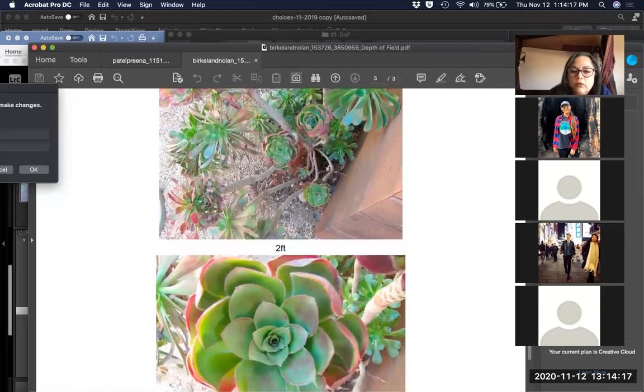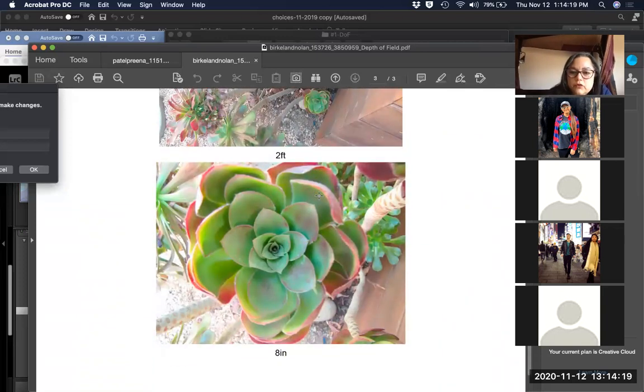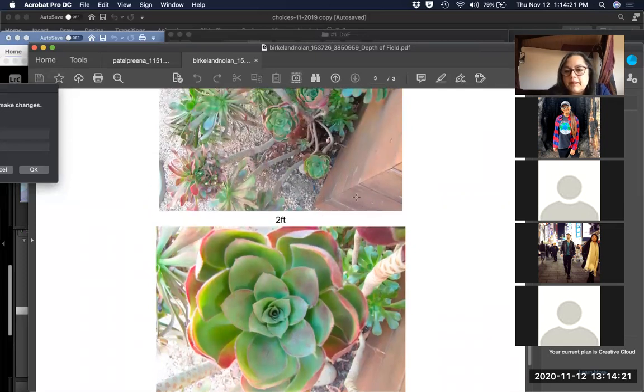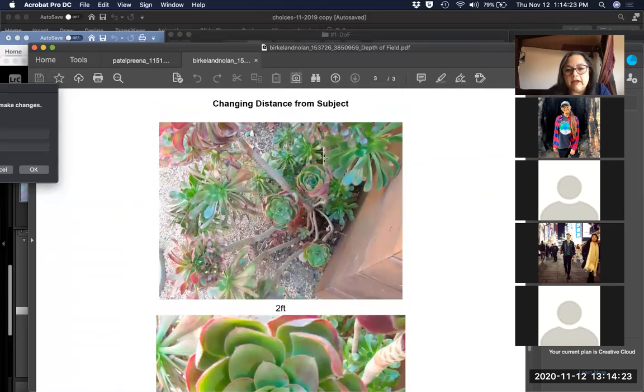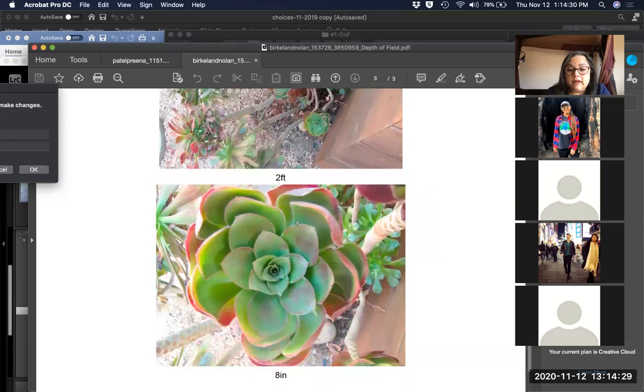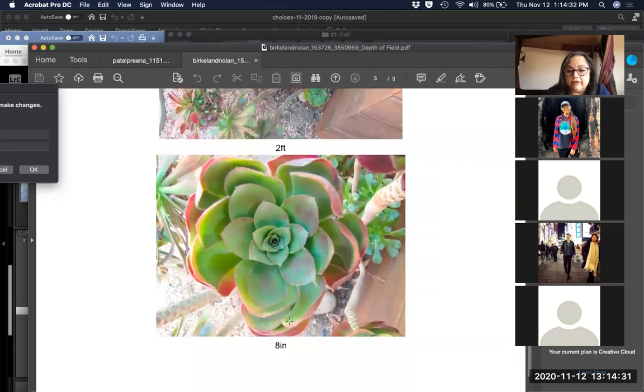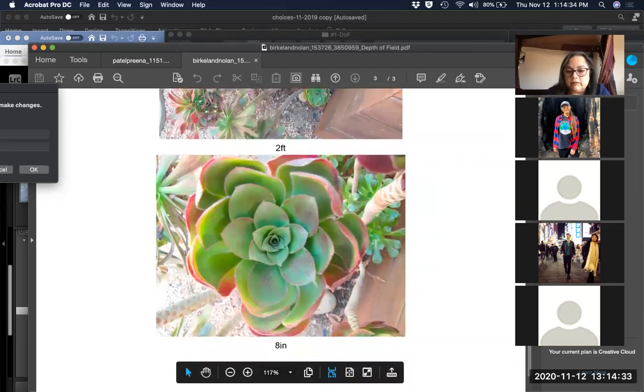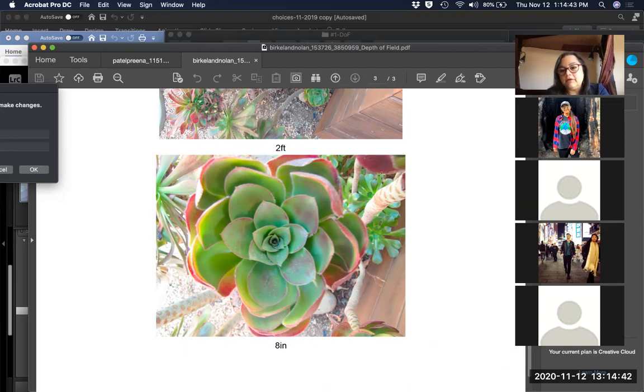So I don't know what aperture you used, but certainly at 2 feet, the depth of field is still great. At 8 inches, it is starting to fall off. You can see that way down here, it's not as sharp. Also, this leaf here that you just kind of caught the tip of is certainly out of focus.